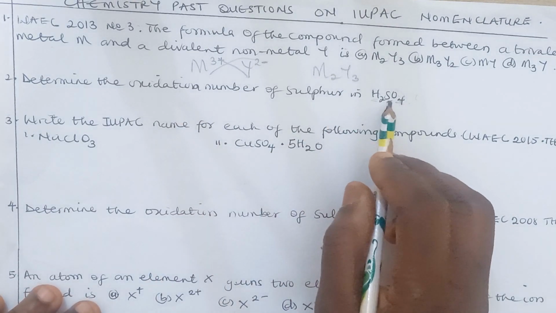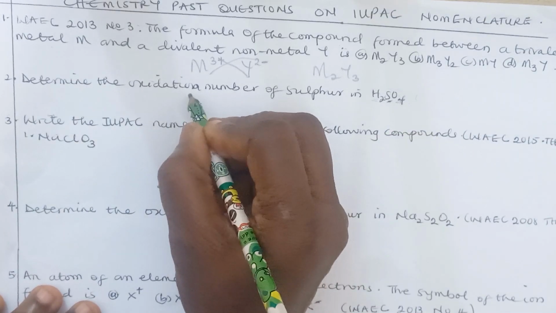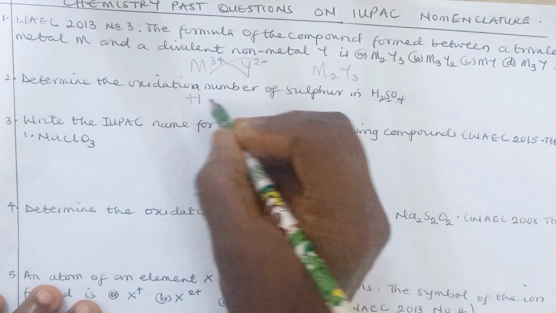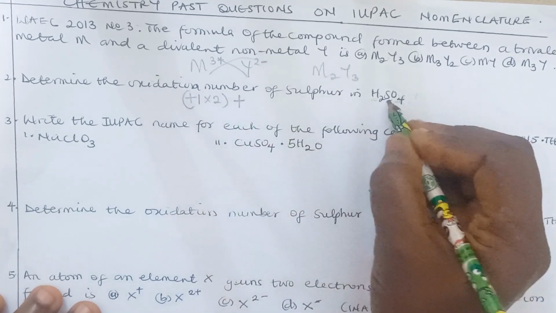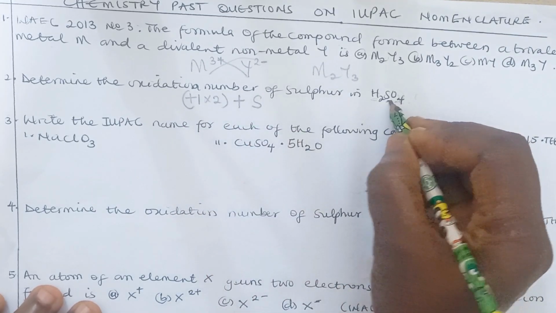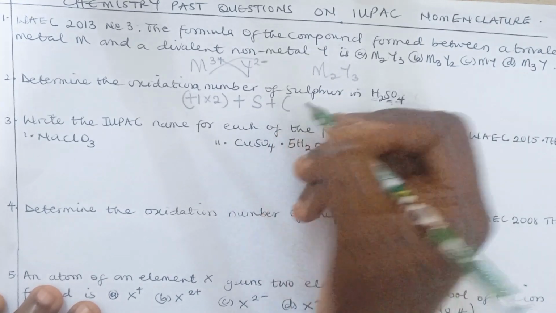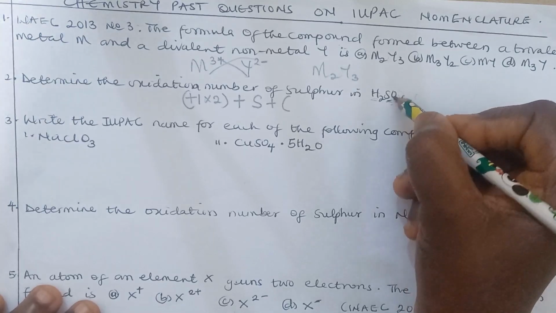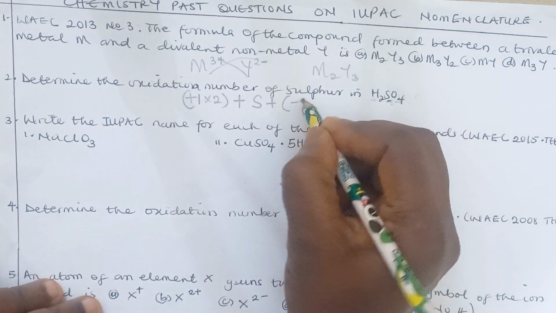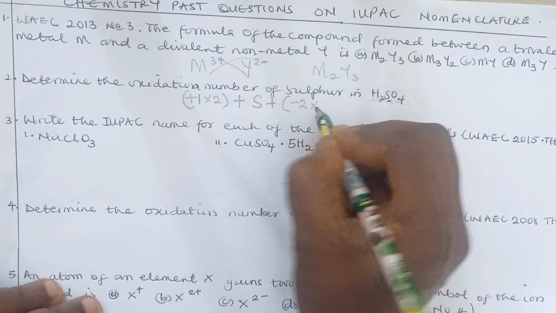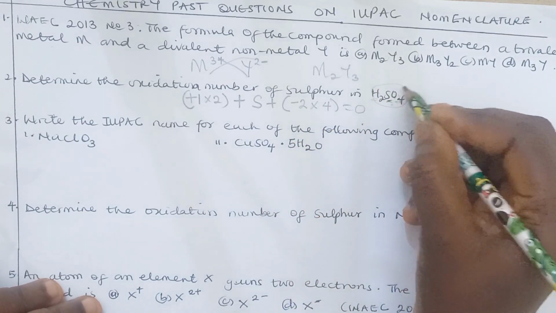For here now, let's quickly calculate the oxidation number of sulfur. Hydrogen carries +1, always +1, and there are 2 atoms of hydrogen, so we multiply by 2, plus sulfur, which is just single, 1. Assuming you have 2 sulfur here, multiply by 2. Then oxygen, the oxidation number of oxygen is -2. Why? The atomic number of oxygen is 8: 2 on the first shell, 6 on the second shell. It gains 2, so -2 because it's gaining. Multiplied by the 4 here. Everything is equal to 0 because the oxidation number of this compound is 0.